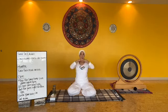Can you imagine that you're just pumping energy, moving energy up the spine? Let all of that movement of energy and that breath serve to clear your body, clear your space, clear the energy of your heart.